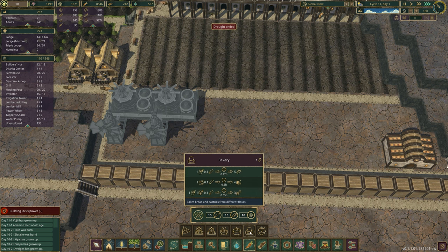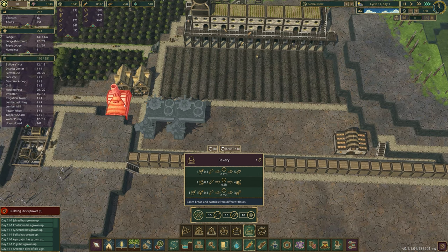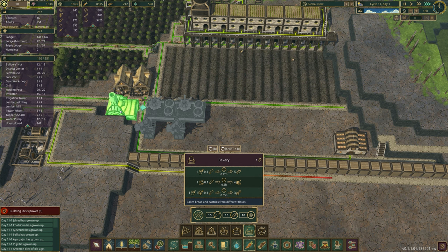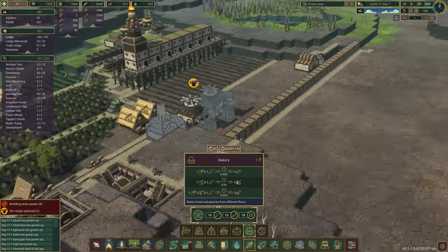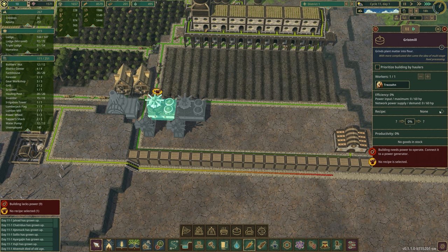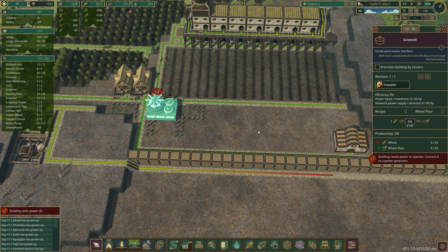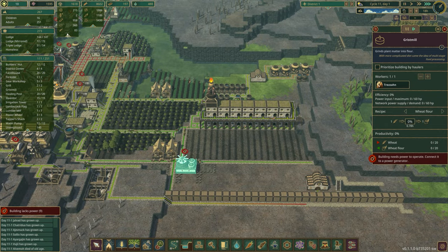But then we need a bakery that can come in and take that and make some bread. Maybe later they can make something else. But for now, we're going to make bread. And I'm going to try to get this in just in an existing spot so that we're not leaving all of these little empty areas. There we go. Okay, you're complaining because your recipe is wheat flour. There we go. All right. And we know you don't have power. We're working on that. Oh, look. We have pine resin now.